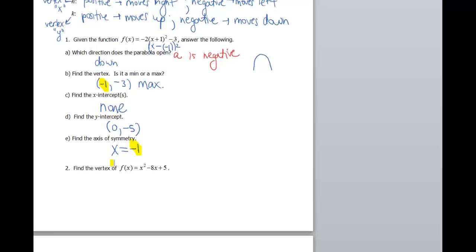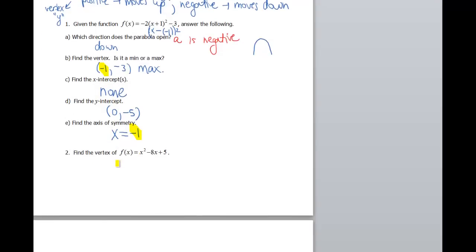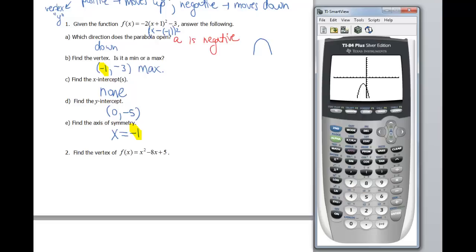Now, this one gives me the vertex. It wants me to find the vertex, but it gives it to me in standard form. You notice this says ax squared plus bx plus c. That one's a little bit harder. So let's go ahead and graph that on the calculator. Since I can't just look at it and pick it off. So I'm gonna go to my y equals, clear out this parabola. Type in x squared minus 8x plus 5. Go ahead and hit graph. This one has a minimum, which we can just barely miss here. So I'm gonna go ahead and change my window.